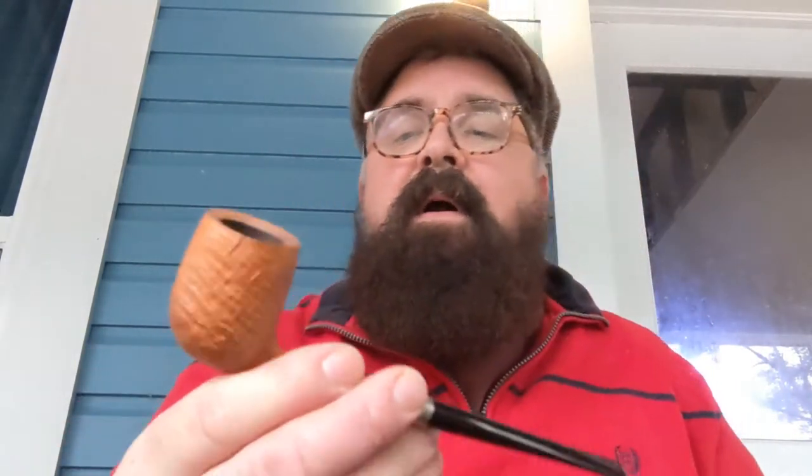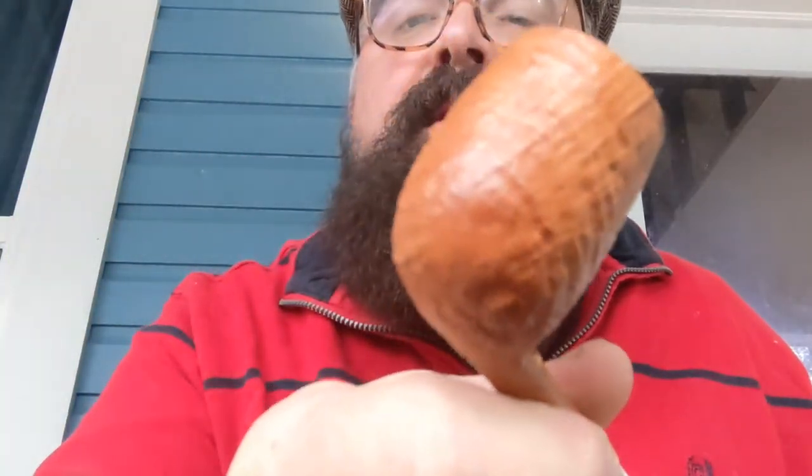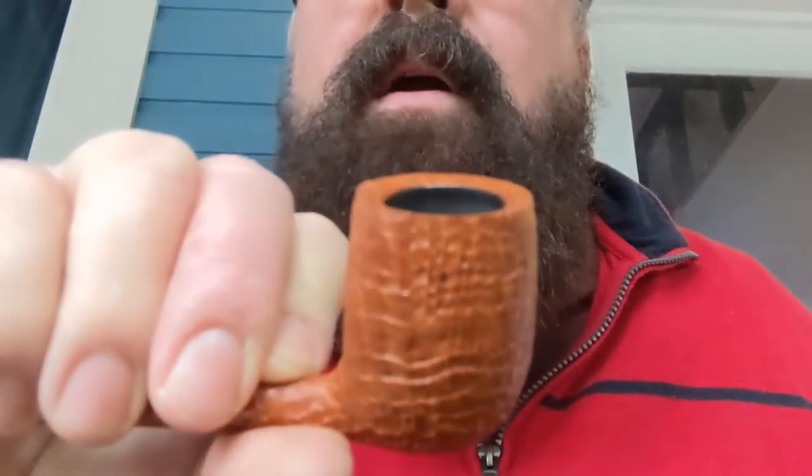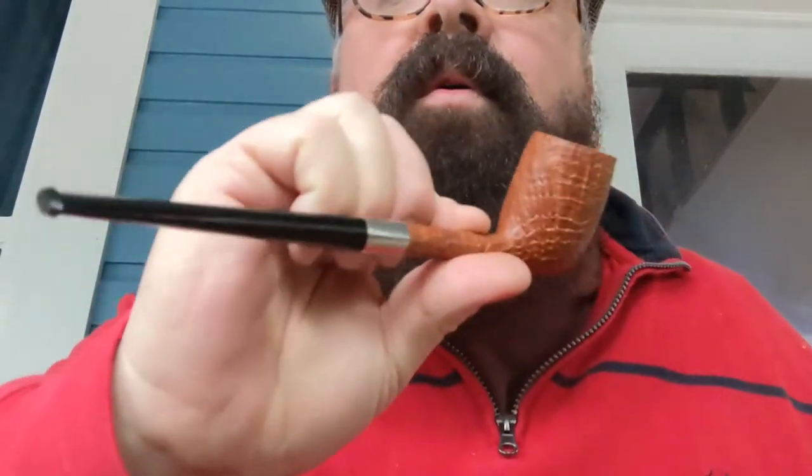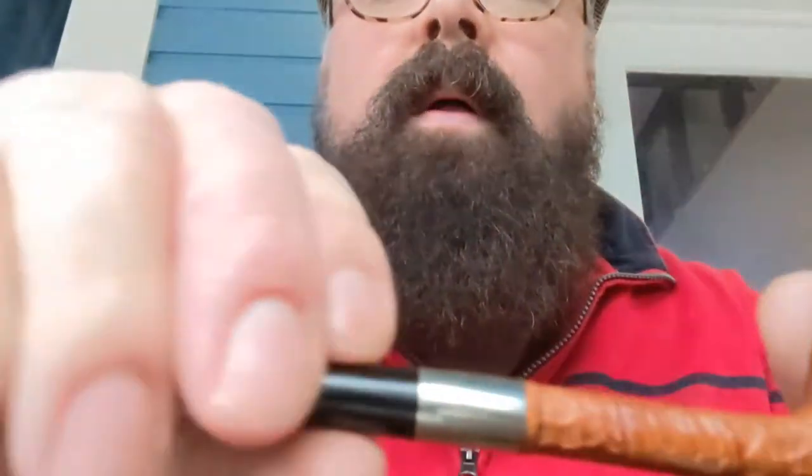Absolutely beautiful. What I love about these is you have a variety of various grains. Every pipe is going to look different, so that's what I love about their sandblast. Some of them have more of a ring grain, some have more of a flame grain. If we take a look at this, it's going to be hard for the camera to pick up, but this is mostly a straight grain, but you can see the rings in it there as well. You can see the ring pattern down from the bottom. Beautiful, beautiful. And again, let me do a close up.